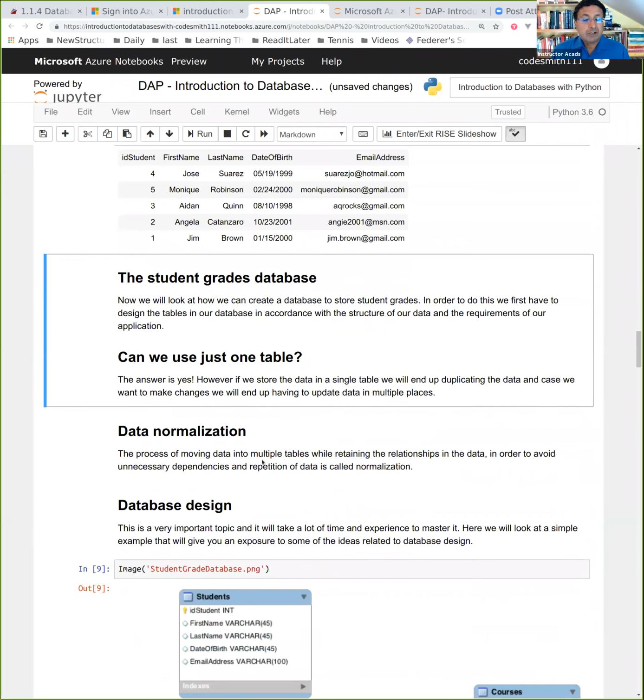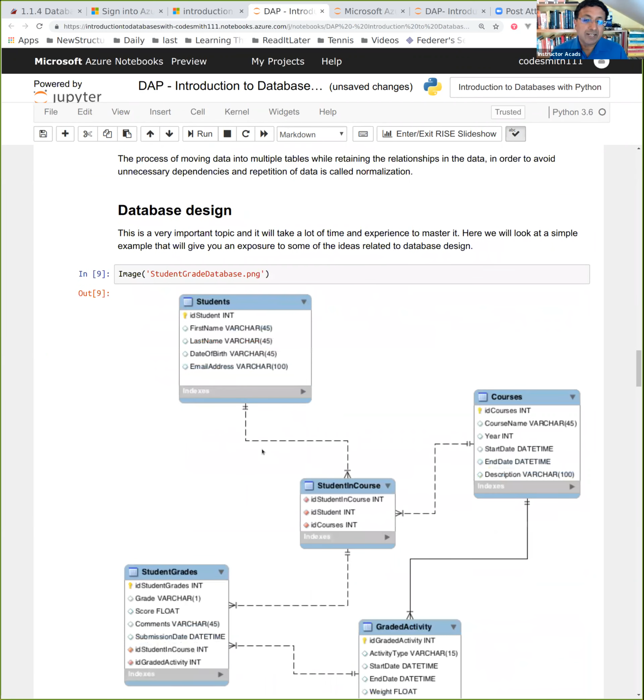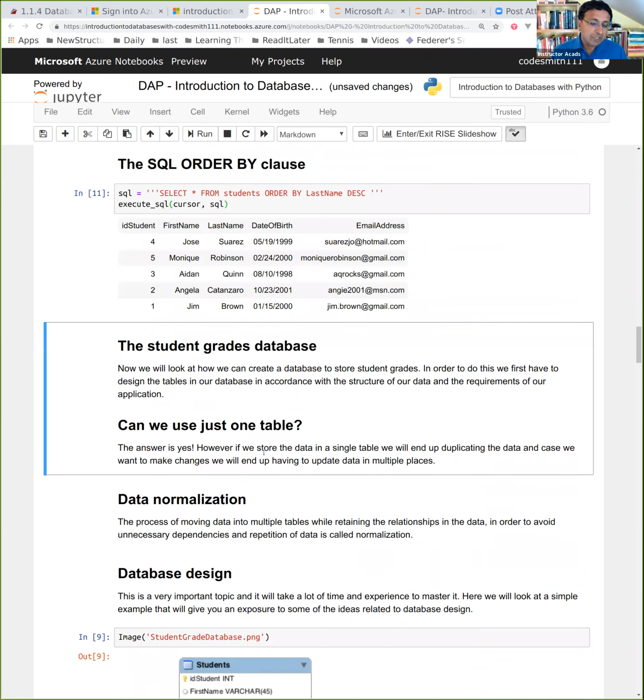So now let's just talk about a nice business problem. Pretend that we have a university, or I'm running these courses. I have students. Let's keep this on the screen. Let's not talk databases, let me just set up the problem. So we have students. There are multiple courses, and some students take some courses, some students take other courses. And every course has some kind of grading mechanism. And then there are grades. So it's a fairly simple problem.